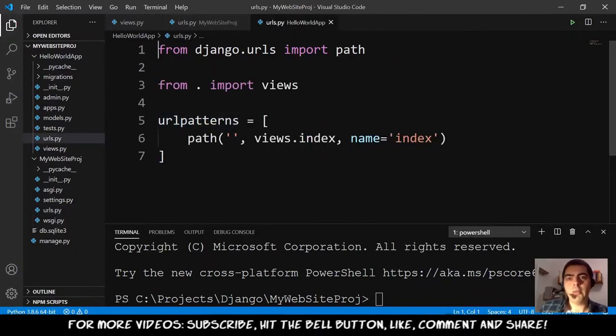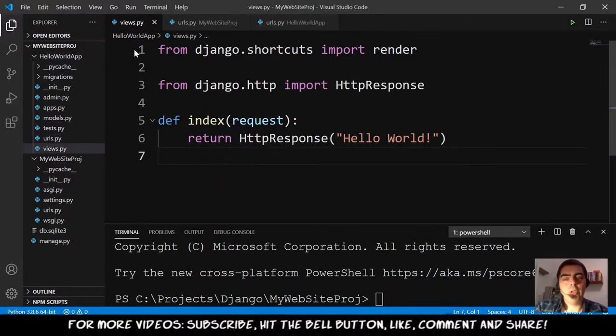Django goes to the urls.py of our application, and then it finds that it has this path that is an empty string, it doesn't add anything else to the string already written, and it will match with this view, the view that is called index of this views.py file. So this is how it will match this URL.